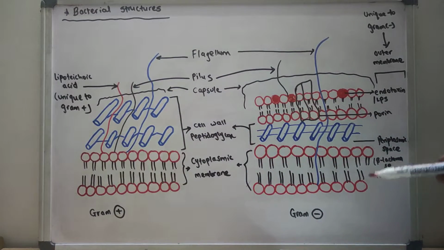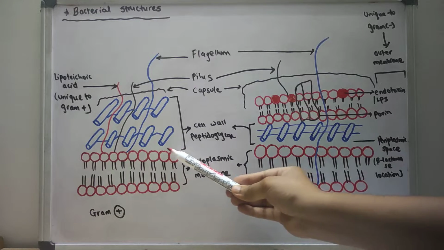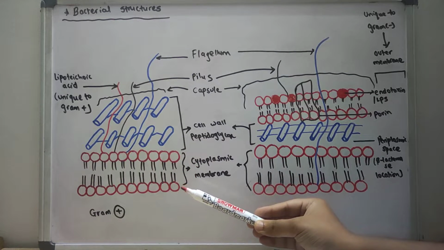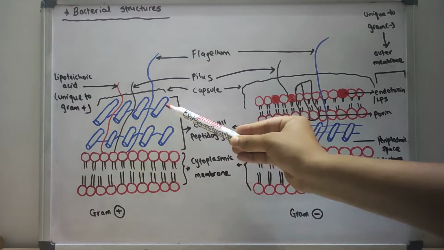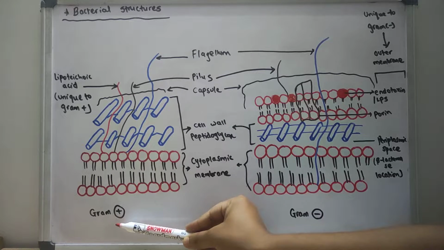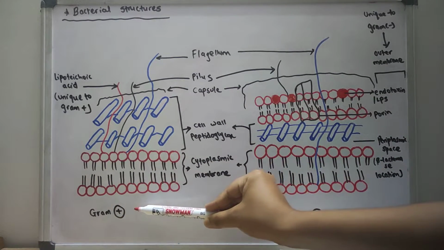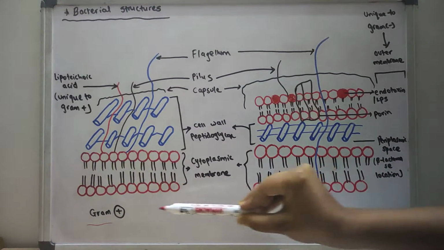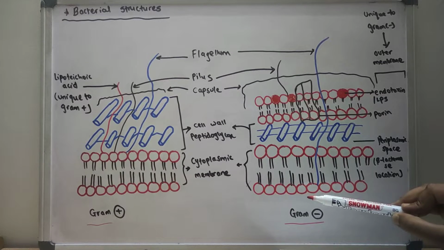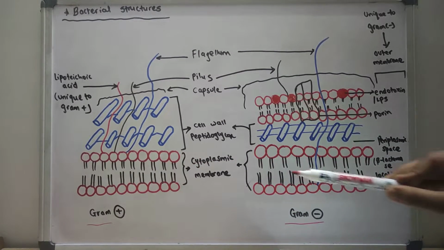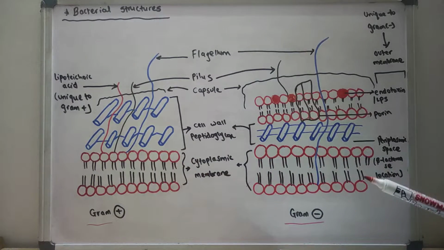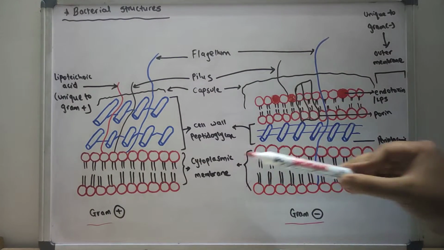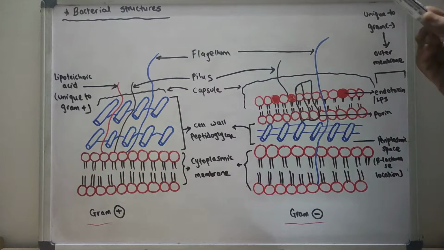Here you can see the figure of the cell envelope of the bacteria. Here you can see the cytoplasmic membrane. The cytoplasmic membrane is same as the cell membrane of our body, which is the bilipid layer. Here is the figure of the cell envelope of the gram-positive bacteria. Here it is the gram-negative bacteria. If you see both the gram-positive and gram-negative bacteria, there is the cytoplasmic membrane, which is a bilipid layer in both. So above the cytoplasmic membrane, you can see.